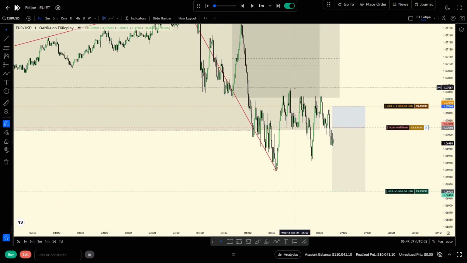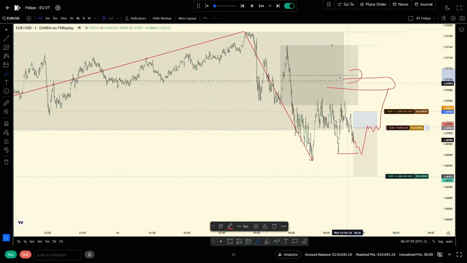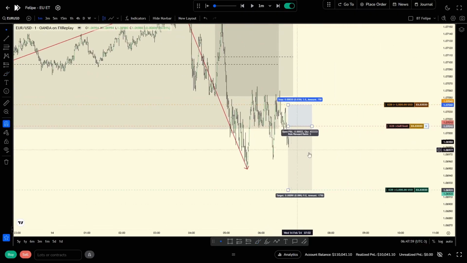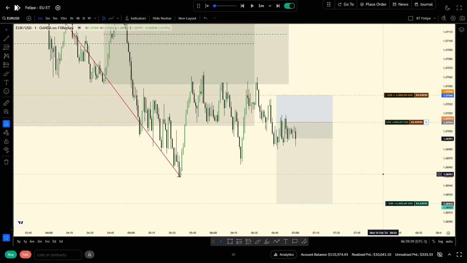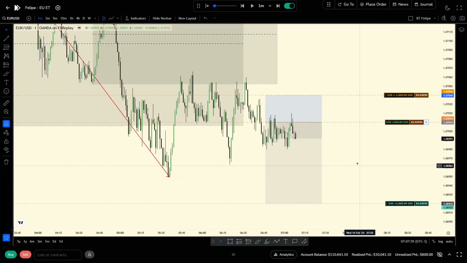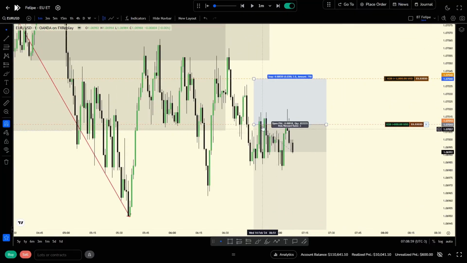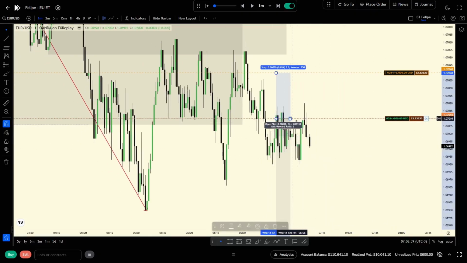But this can also fail because price is creating this liquidity here. So price can maybe come down here, take this, and then go up to tap the 50. Or even this one, all the ones above, and drop. So I don't know what's going to happen. There's another one here, but I will not try again. I'll just wait now.